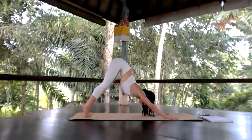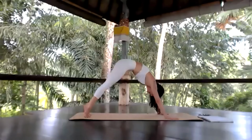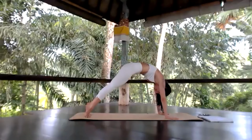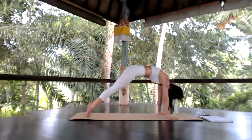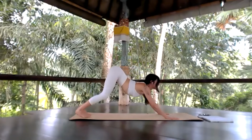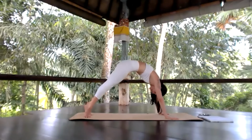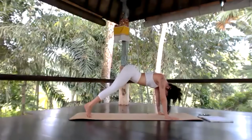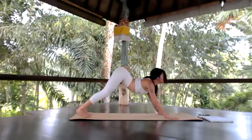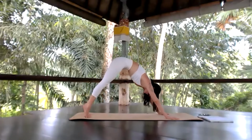On your next inhale, lift your heels and slowly round forward, pulling your whole front body towards your back body and expanding your back body towards the sky into a rounded high plank. As you exhale, tilt your sit bones up and glide back into down dog. Inhale, ripple forward, high plank. And as you exhale, tilt your sit bones up, begin to slowly arc through your spine and glide back into down dog.